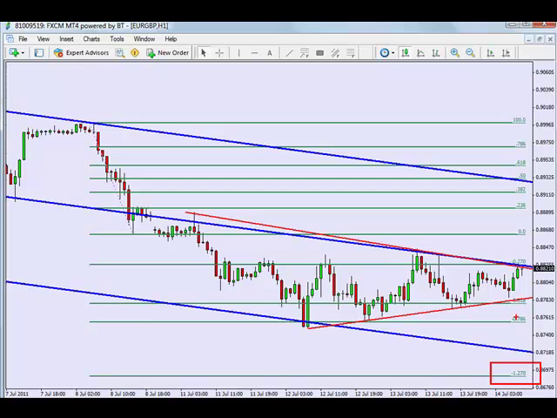The most important thing we can see here, once again, is that we are running within a symmetrical triangle. We are once again at that heart line. Notice how this heart line has stopped this market at this point, at this point, at this point, and now we're looking for it to stop the market at this point, give us a break of the triangle, a hook back, and from this hook, sell right on that line all the way down to that 1270.